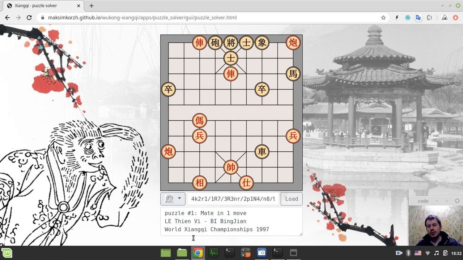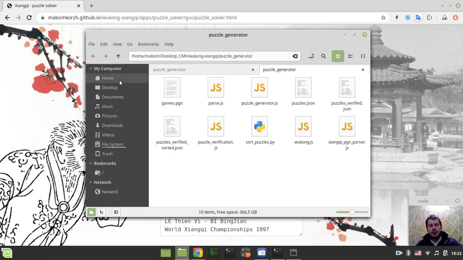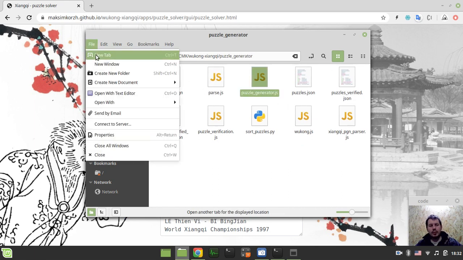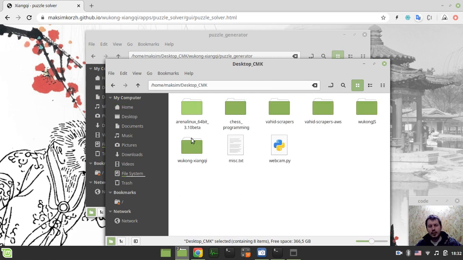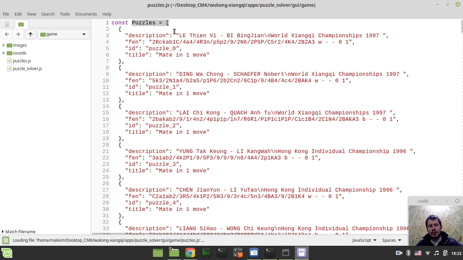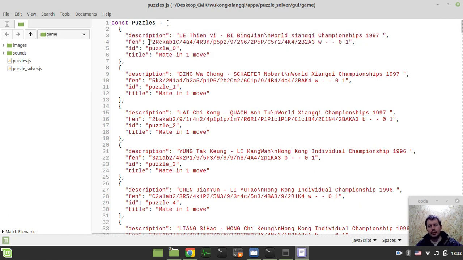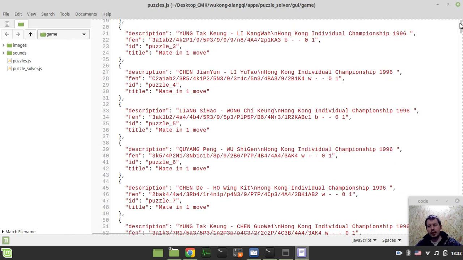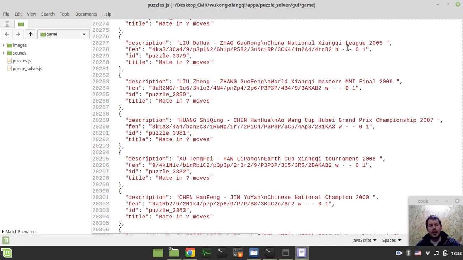If you download this, it simply relies on, let me open a new window, apps puzzle solver GUI game puzzles.js. So here is the file it relies on. We have a list of dictionaries, or a list of objects in terms of JavaScript. We have a description, the FEN string itself to load to the engine, the ID, and the title, like how many moves we have. So we have really lots of data here, but obviously you can append new puzzles either by hand or programmatically, it doesn't really matter. So I hope this is clear.